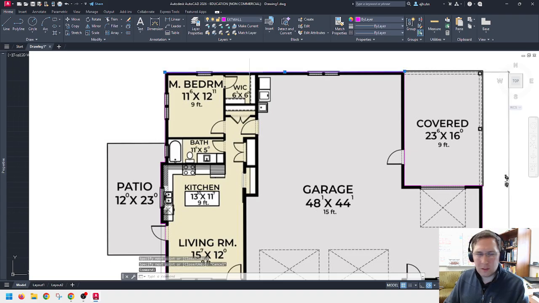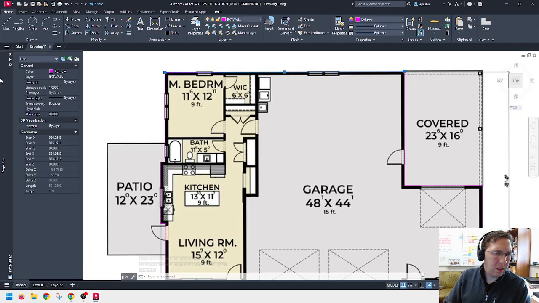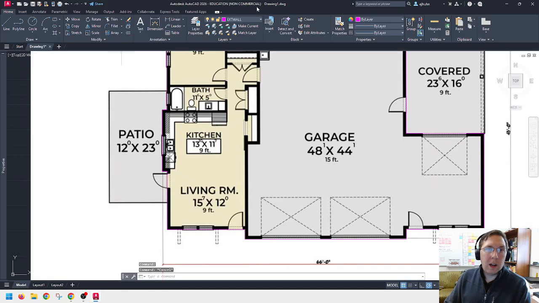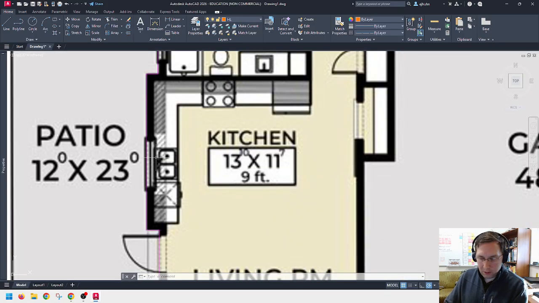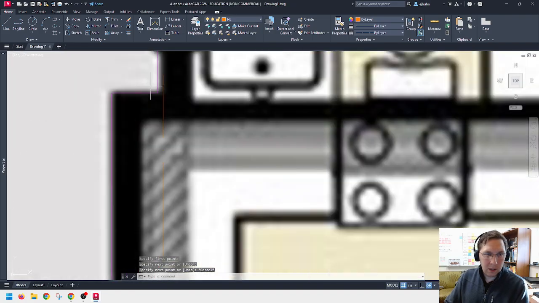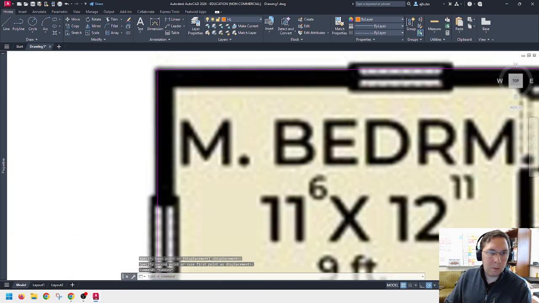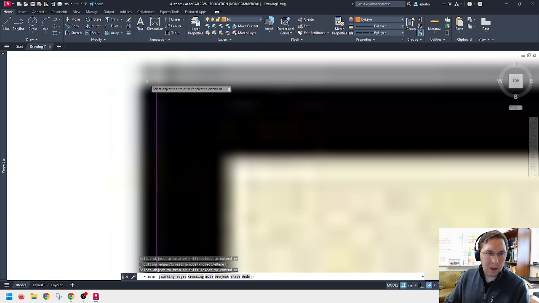Is that line horizontal? It is horizontal. I was looking at this angle. Angle says 180, so it is horizontal. All right. I do need to check because I may have gotten a little carried away here. I need to make sure these are in line with each other, and they are not exactly in line with each other. It's off by a little bit. So I'm going to do this. With that, just draw a line. And then I'm going to extend that line, and I'm going to move this other line so it intersects there. So now those are in line with each other, but I moved this up a little bit. So, not extend. I'm going to trim this little piece there.